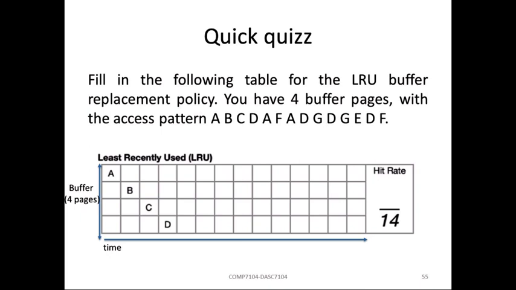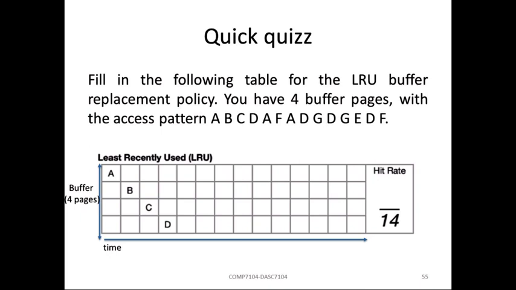So we have pages A, B, C, D, E, F, G, and only 4 buffer frames in which we can place them. This is the access pattern. And of course, we start with requesting A, then B, then C, then D. And these will be the first pages that will occupy the 4 frames of our buffer, since initially the buffer is empty. And so at time 1, we place A in the top frame, at time 2, B, time 3, C, time 4, D.